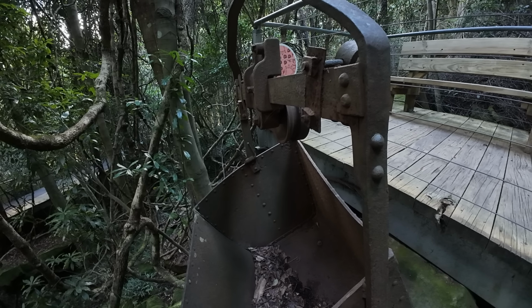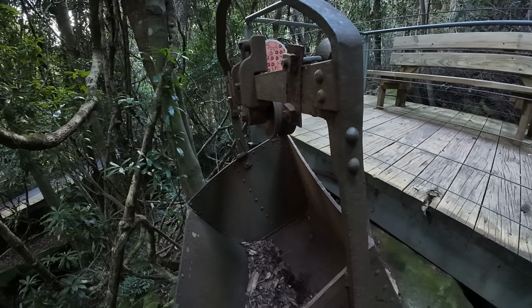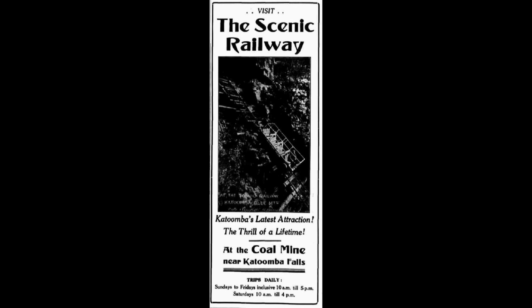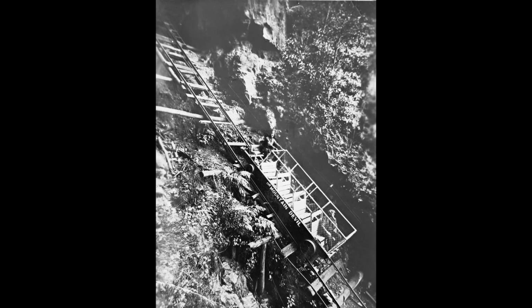Katoomba Coal Mine operated intermittently in the 1920s, the 1930s and the 1940s, to close finally in 1945 as a consequence of the shutdown of the Katoomba powerhouse. The first party of passengers on the railway was reported in 1926, which led to the provision of removable seats in the coal wagon. In 1933, a special passenger carriage, the Mountain Devil, was built so that the passengers and tourists could use the Scenic Railway, ushering in the new era for the railway. By the time, there was a regular passenger service on the Scenic Railway in competition with the coal trade.